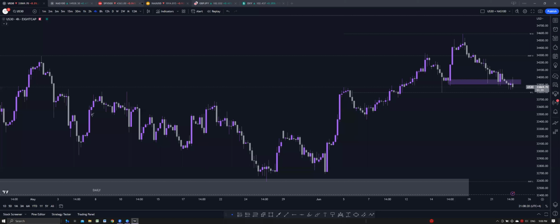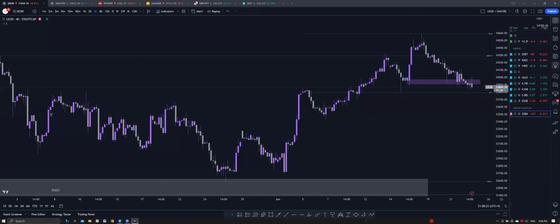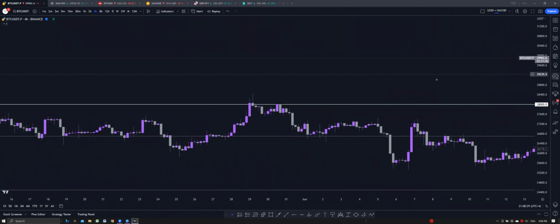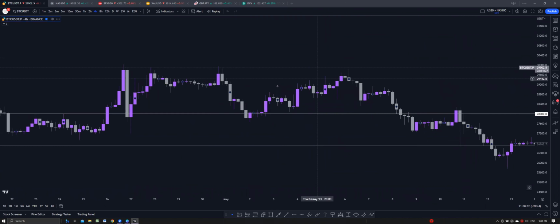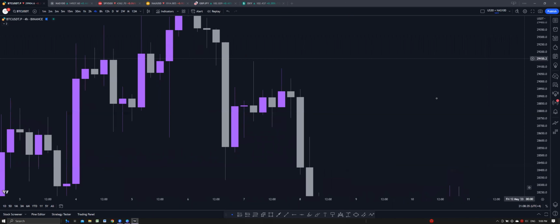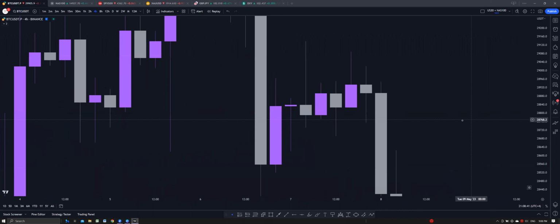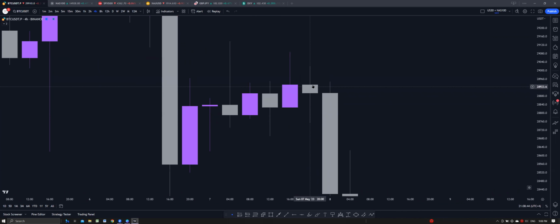So if I show you my charts, let me open a different pair. Let's just open Bitcoin maybe. All right, so for example, let's look at a random candle here. Okay, let's look at this candle here. This small candle which has its body right in the middle. So what is this conveying? If you look at the candle there, the candle opened right at that area there. Then it ended up pushing price all the way back down, right? So that's what the wick represents here.